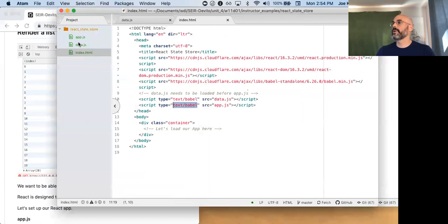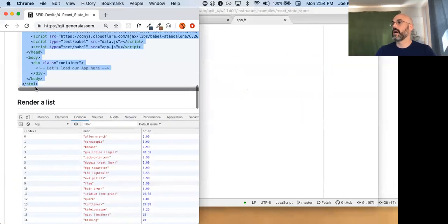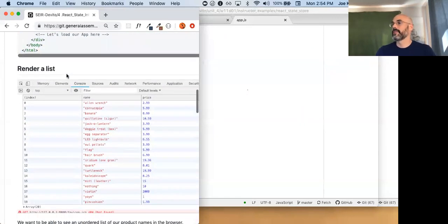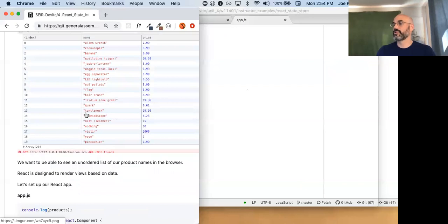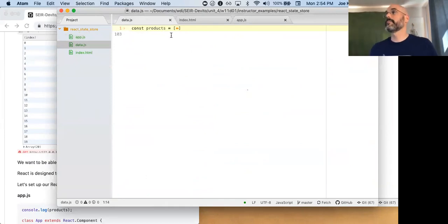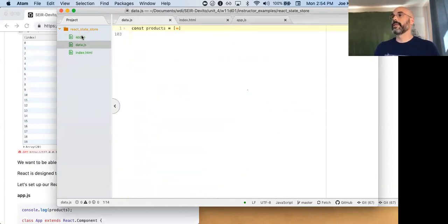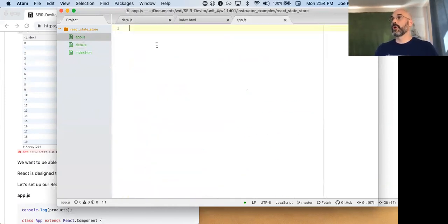And then all I'm going to do here in app.js, just for right now, just to test things, is console log and see that we have data. So this should be our data. If I take a look at the data file, it has products. Products is an array, and products has all this stuff in it. And if we wanted to see that stuff, the fact that it's loaded where it is, we should be able to console log and say, hey, this is products.